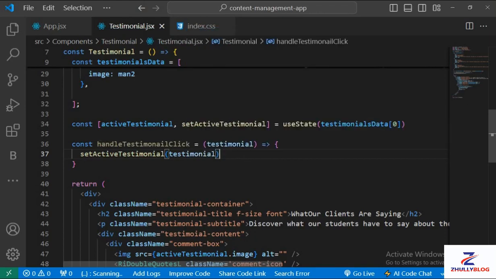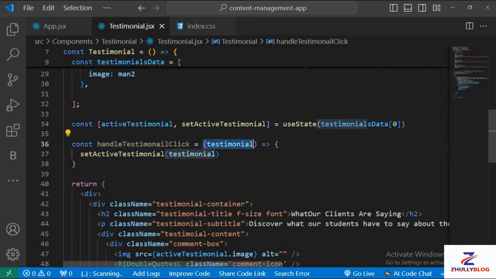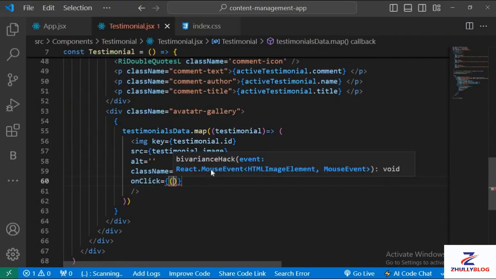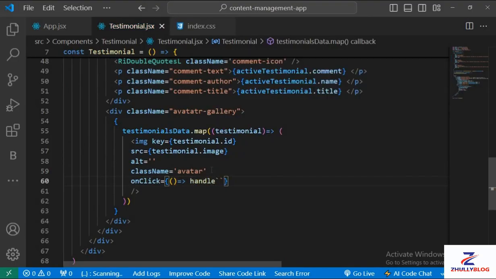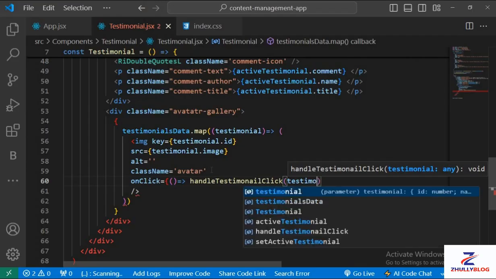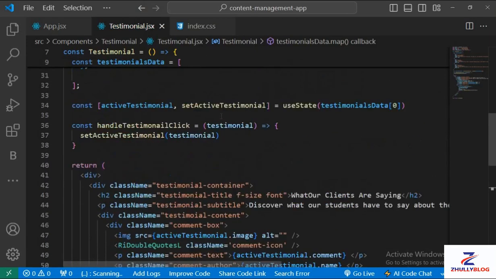So whenever the handle testimonial click function is called, it will always display the current testimonial. Okay, so on the image, we're going to use an onClick, and then we're going to call the handle testimonial click, and then we're going to pass the testimonial. Okay, let me close this here, and this is it.